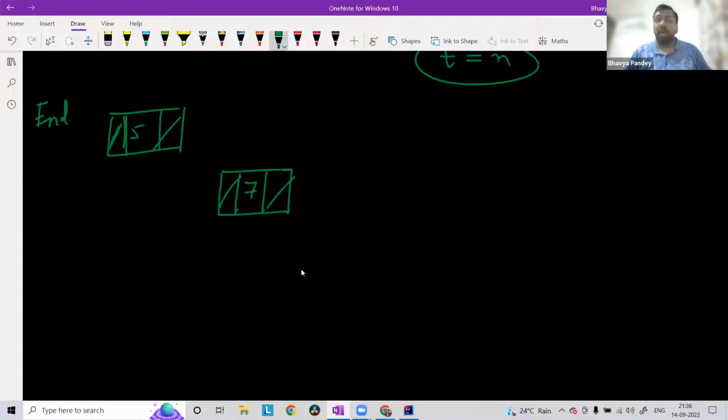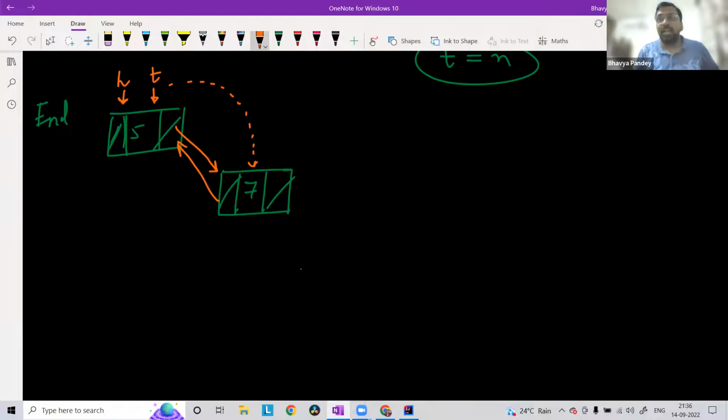So this picture you have already. Now you want a connection like this, and a connection like this also, and as of now your head is pointing to this, your tail is also pointing to this. Ultimately your tail should point to the last node, which is this one now, because after inserting it at the end, tail should technically point to this node, right?